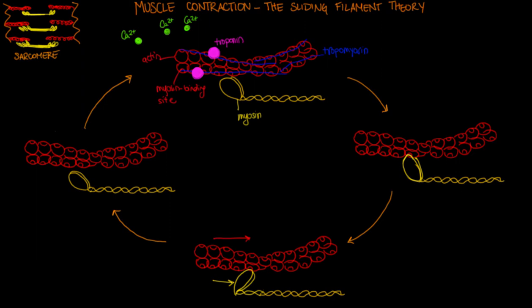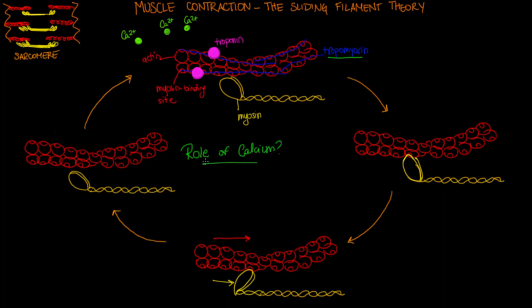So now that you're familiar with the sliding filament theory, let's backtrack a little bit and re-examine the initial step. I mentioned previously that the myosin binding sites on actin have to be free and exposed in order for myosin to be able to bind to actin. But that is not the case in a muscle at rest. At rest, a muscle looks like this. If you look at actin, you're going to notice that we have tropomyosin, a protein, just blocking the myosin binding sites on actin. And so that's a problem because myosin cannot bind to it. So here is where calcium comes into play.